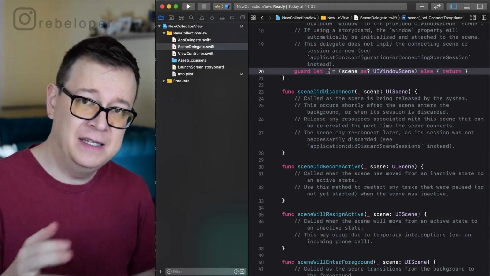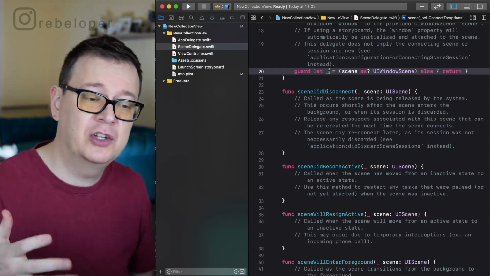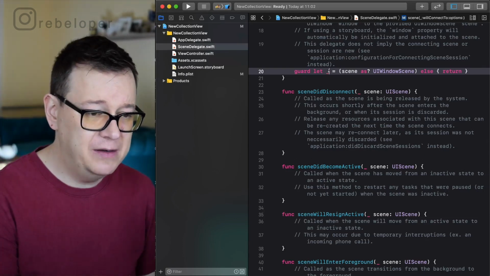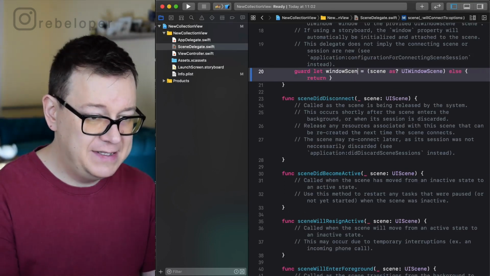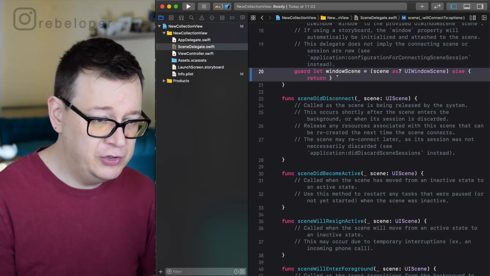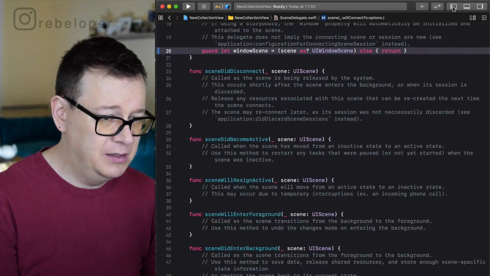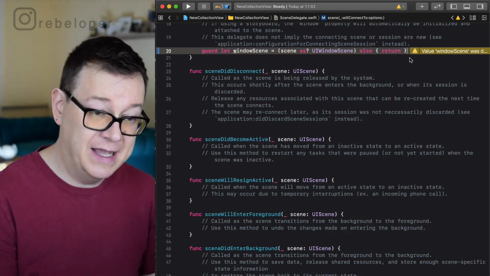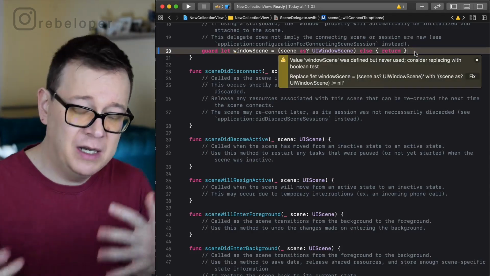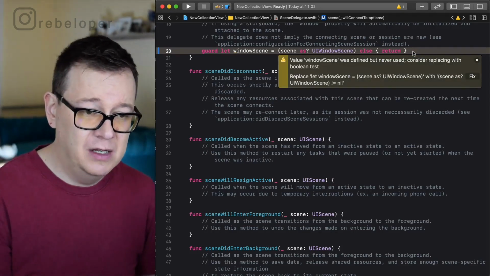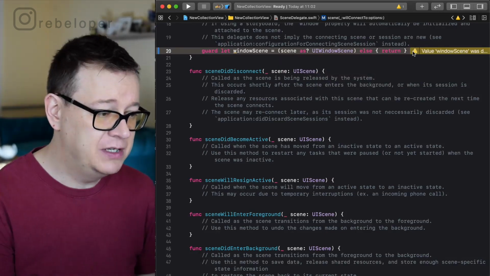So instead of this underscore, which means that we are not going to use it, we are going to type in here windowScene. There we go. And we are going to use that. Let me make this a little bit larger so we can see. As you can see now, value windowScene was defined but never used. So we are just going to use it right now.